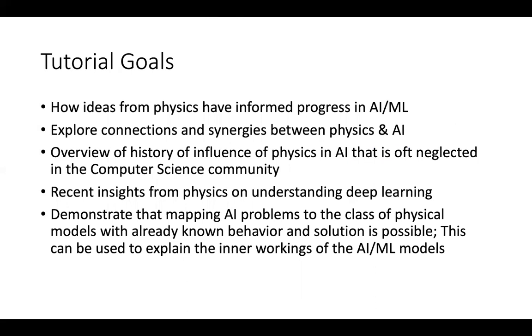So the goals of the tutorial can be summarized as follows. How ideas from physics have informed progress in AI and ML in general, historically speaking, and what the current developments are, explore connections and synergies between the two, and also demonstrate that by mapping AI problems to classes of physical problems where we already know the solutions and behaviors, it's already possible to do so, and it can help illuminate some of the inner workings of AI and ML models.